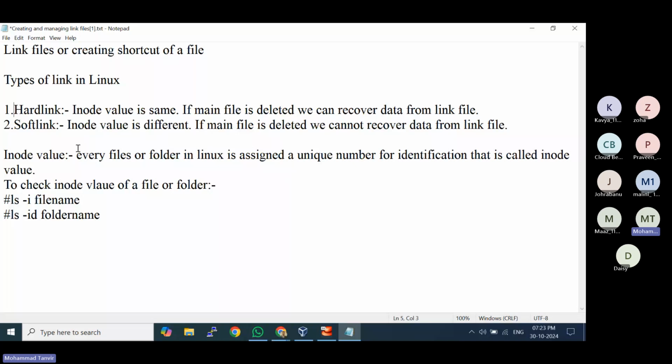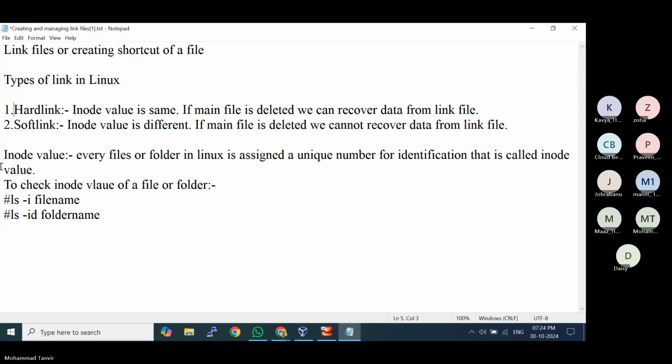So to keep it somewhere as a backup, what do we need to do? We have to copy it or take the backup and keep it somewhere. Now again, I've done some changes, so again I have to take the backup or copy it and keep it there. Instead, I want the file to be stored in two different locations and be in sync. For that, we use hard link.